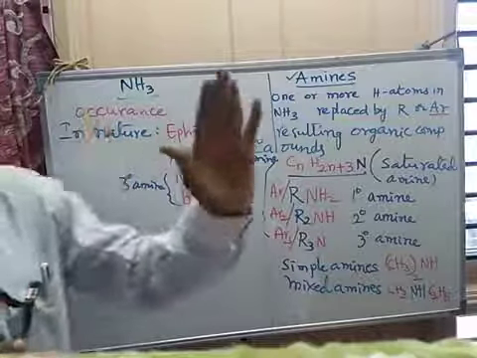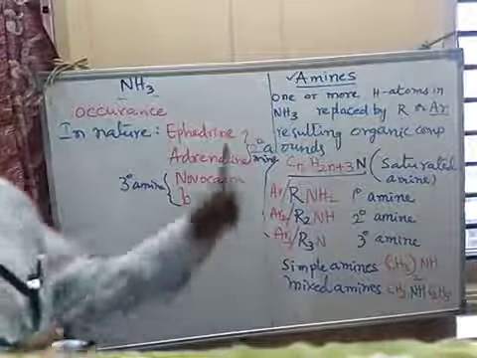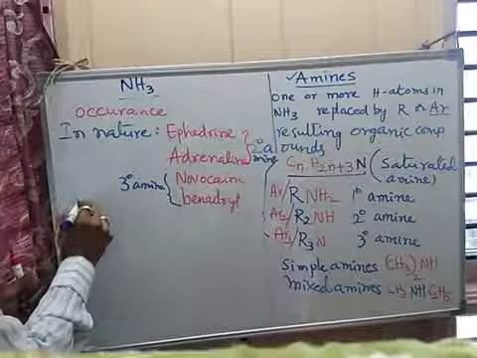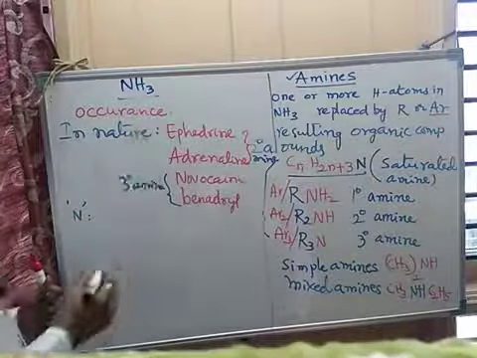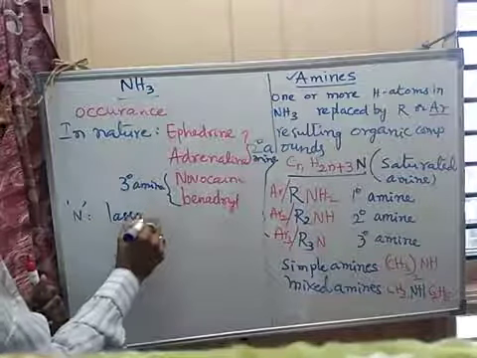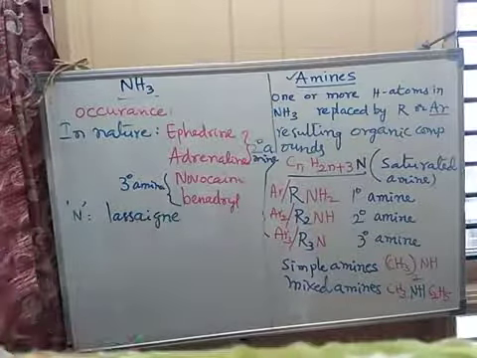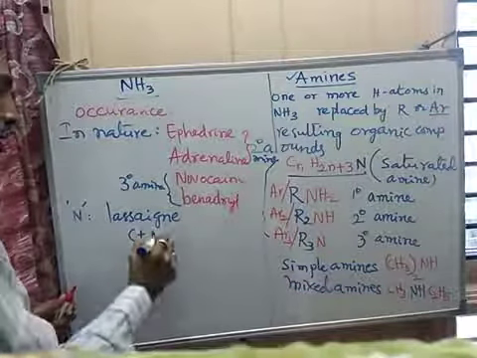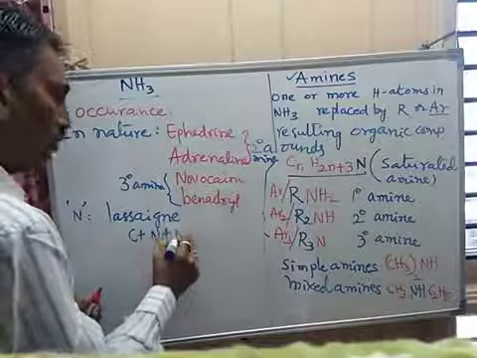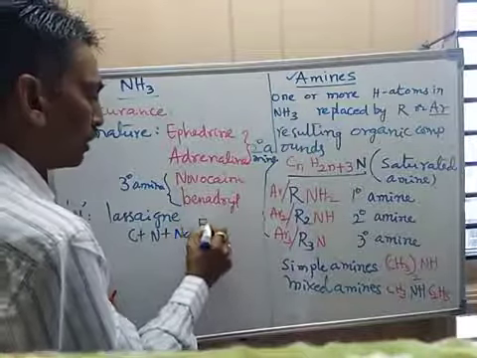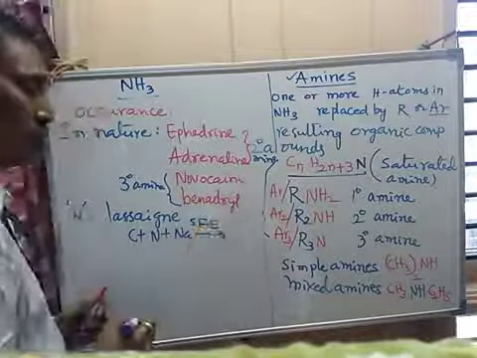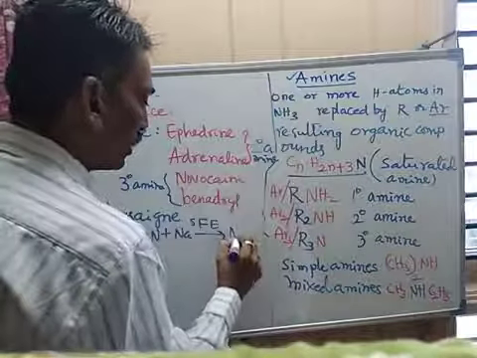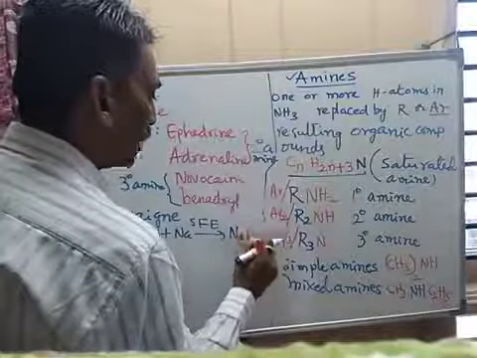This introduction helps you in competitive examinations. The heteroatom in amines, how is it detected? Yes, nitrogen is detected by which test in amines? That is Lassaigne's test. As you have to recall, only from a competitive point of view, the carbon and nitrogen of the organic compound are fused with sodium metal, that is sodium fusion, and you get the extract. The nitrogen in the organic compound, a covalent compound, is converted into an ionic compound, NaCN.